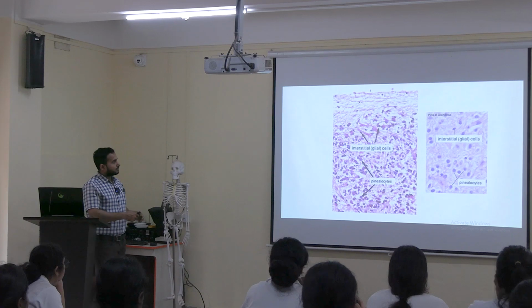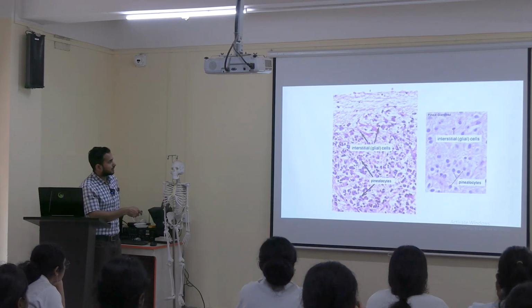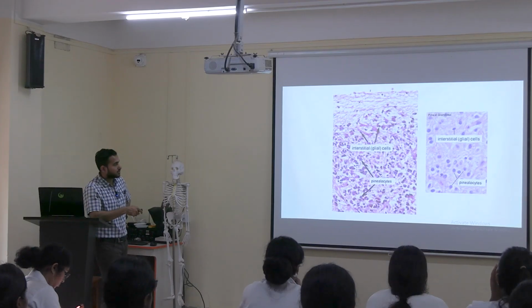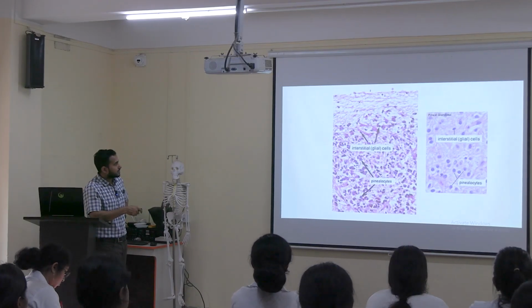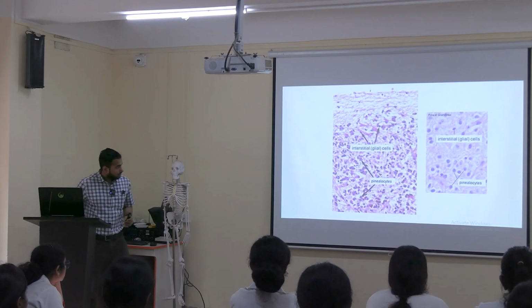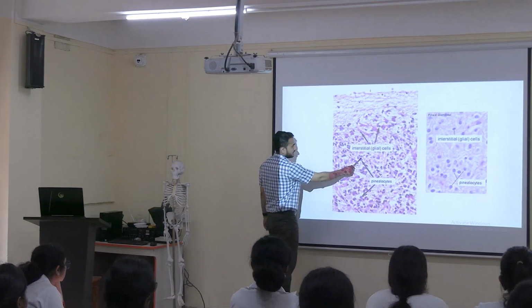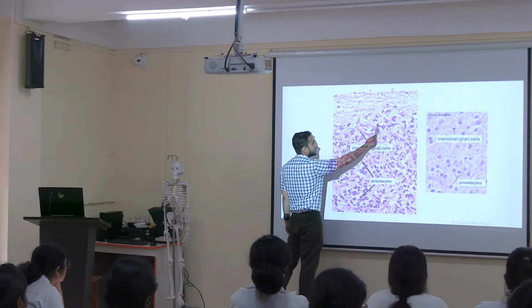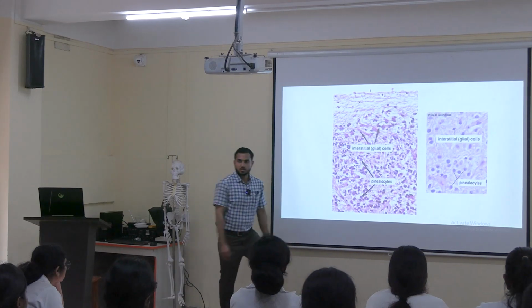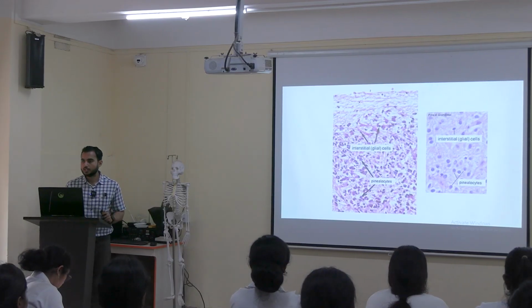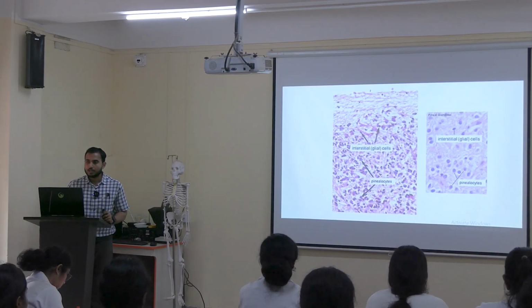So this is the diagram. Now in this diagram you can see the interstitial cells. I hope you can see the interstitial cells. See, these are the interstitial cells. Next, mostly, can you see the pinealocytes? See, these are the pinealocytes, and they are more. These are pale staining, and interstitial cells or glial cells are fewer and darkly stained. So like this it can be differentiated easily, which are pinealocytes and which are interstitial cells.